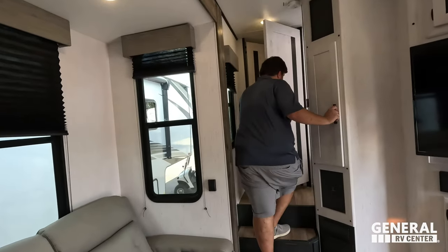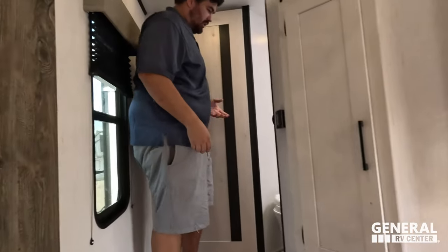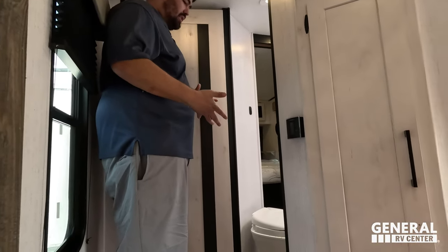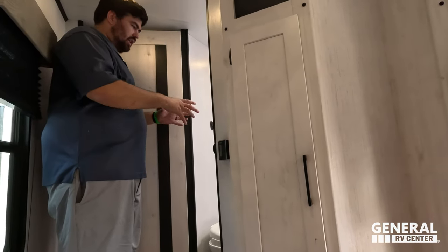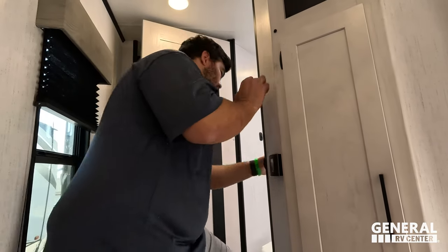Dislike number three is honestly the whole bathroom area. It's tight overall. They shouldn't have done a double entry. They should have used a porcelain toilet and made the space a bit bigger. The one good thing is the shower passed the test, and the medicine cabinet perfectly fits a bottle of Liquefy.